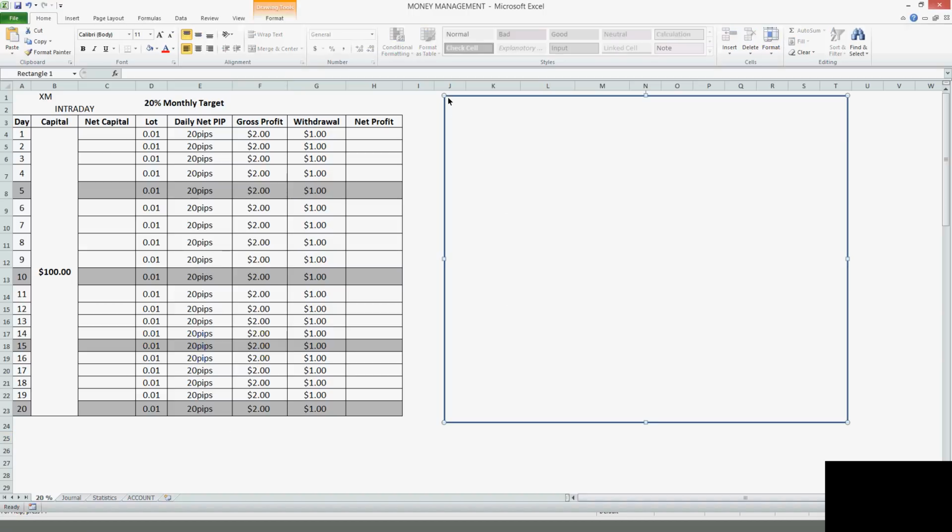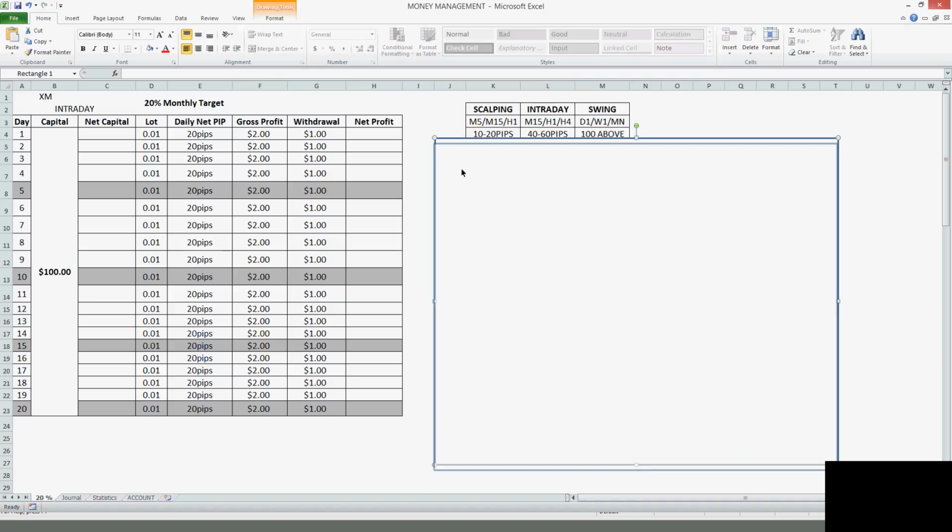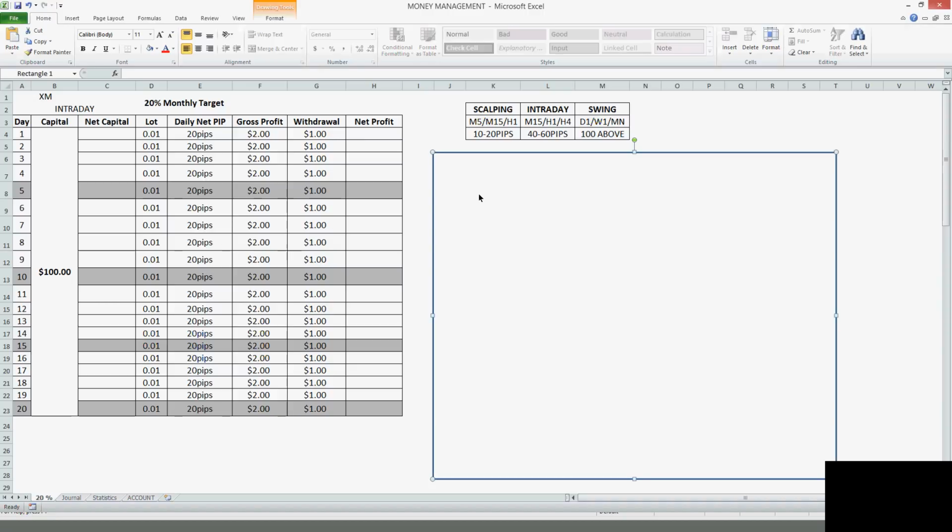What you need to set yourself up with is to identify the time frames at which your particular trading style will be suitable for you. You need to adapt your trading style based on the time that you have for trading. You don't try to scalp when you don't have time to actually monitor the market. These are the time frames that I use. If you're going for a swing setup, then you go for a setup in daily, weekly, and monthly. When I talk about setups, I'm talking about re-entries.